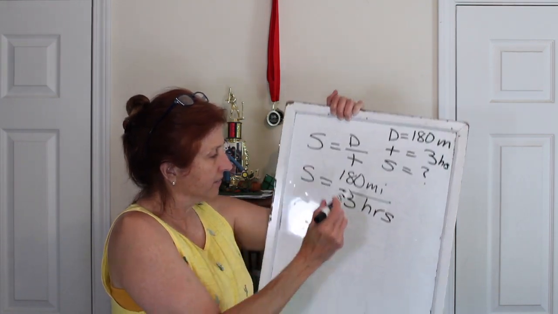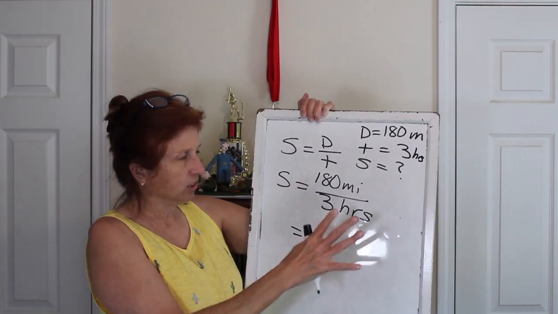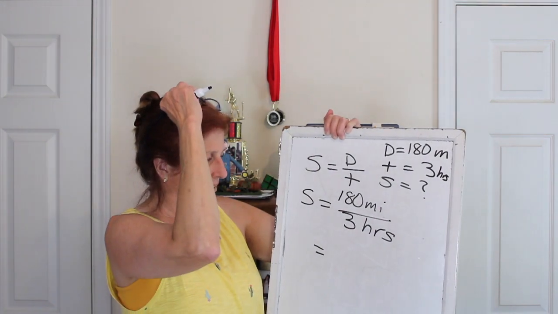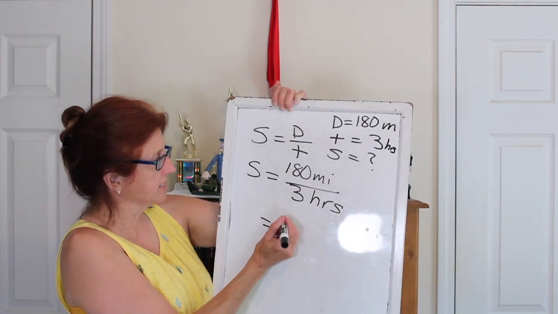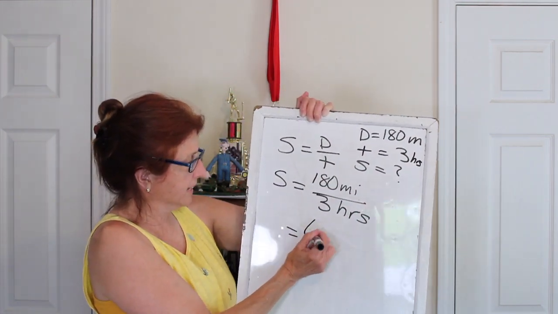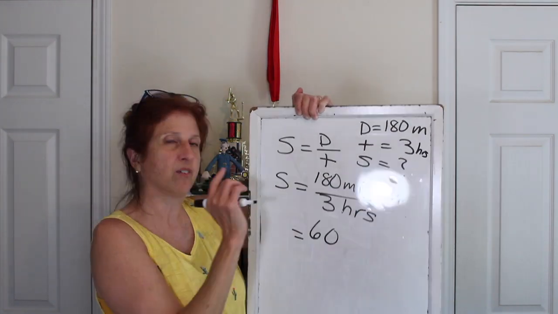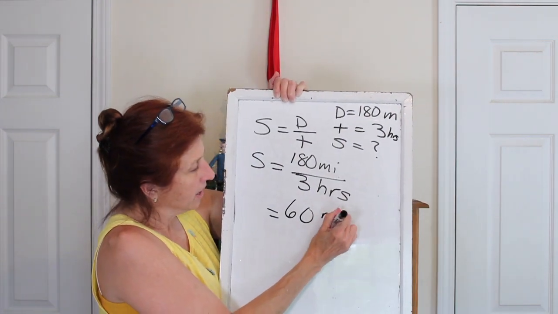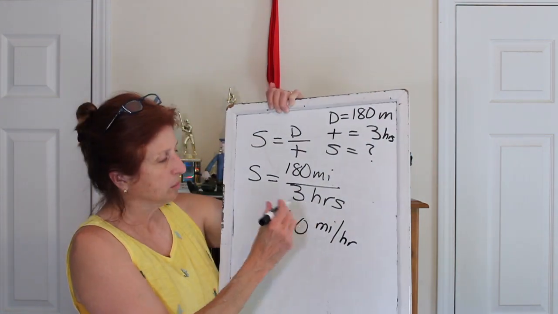So 180 divided by 3, we can do this on your calculator, or you could just do it if you know your 3 tables. Then let me double check something here. Yes, I want to show you this. So 180 divided by 3 is 60. Now, remember when I said I wanted flat fraction bars unless it's units? This is what I was talking about. You can do miles per hour as a slash. Put a box around it.